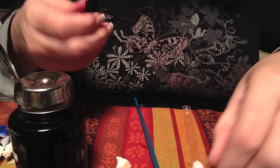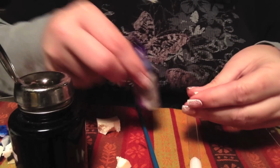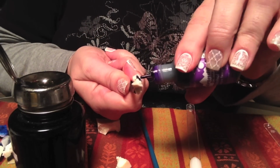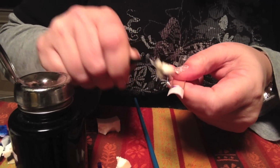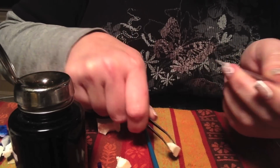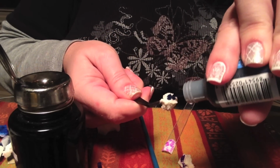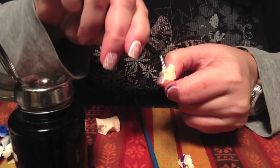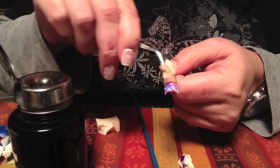And for this last one, we're going to use our Purple Twilight. And I'm going to be using, again, the three different colors: Purple Twilight, Watermelon, and Sailboat Blue. And this one will give more of a mottled look once we finish here. So you just randomly pat that ink onto the nail.